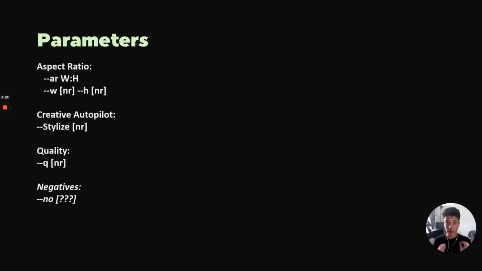All right, so we're back with the parameter sections. If you remember, the parameter sections was the last part of the sentence that you write in your Midjourney chat, basically, when generating something. And here are 4 different parameters that I've chosen that are really gonna be crucial when you're trying to generate an image that is beautiful.